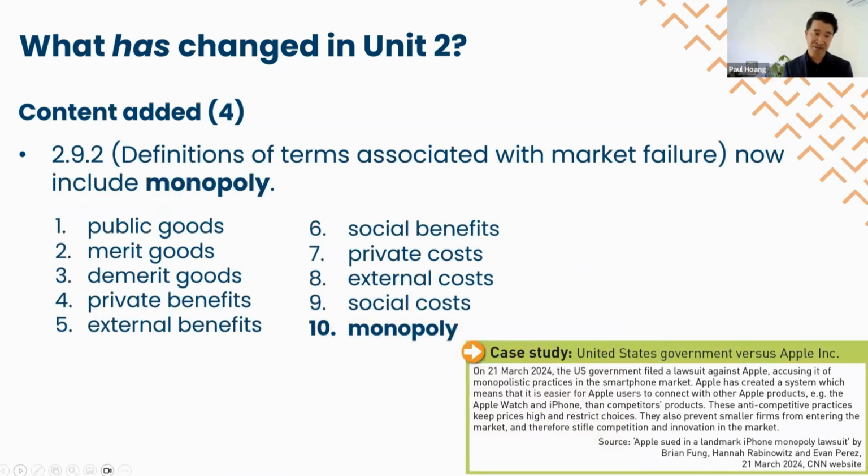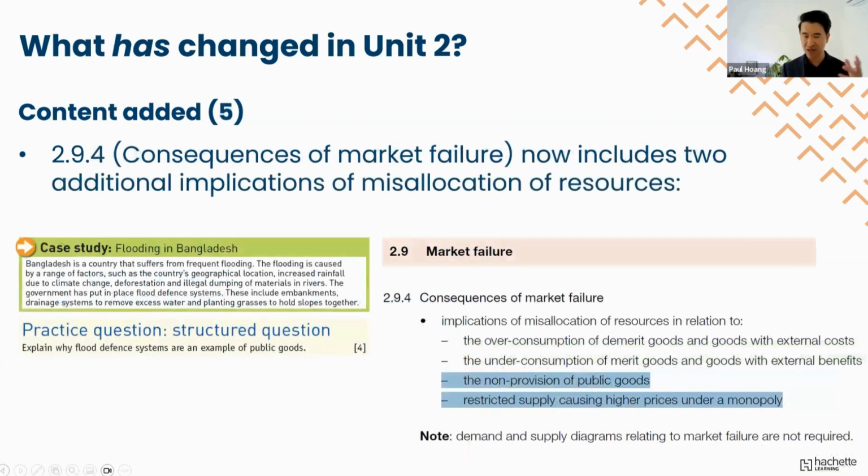Okay. And again, another subtle change. We're already talking about 9 different key terms linked to market failure. Cambridge have added a 10th one for us, monopoly. I think this is a very good change because we've had abuse of monopoly power in the syllabus for quite a long time now. So it makes sense to have the definition of monopoly in the new guide as well. Okay. So we've got case studies in the book just to help students understand these different reasons for market failure.